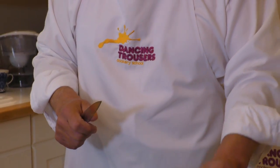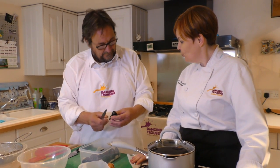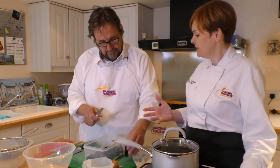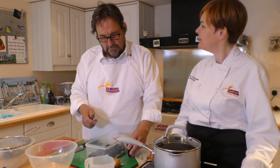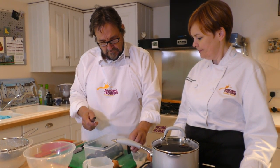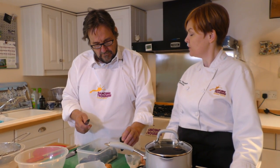We're making half a kilo because that's going to be perfect for the three of us to have a bit this morning. This is a lovely dish to make for people at home — for four people you'd probably want a kilo and a half. And again, it's one of our one-pot specials, so we only need to use one pan for this, which keeps the washing up to a minimum.